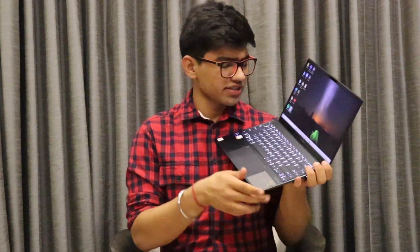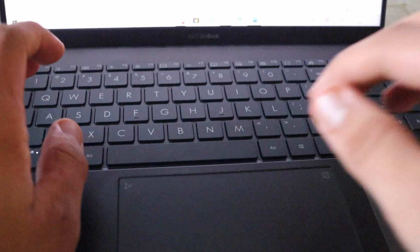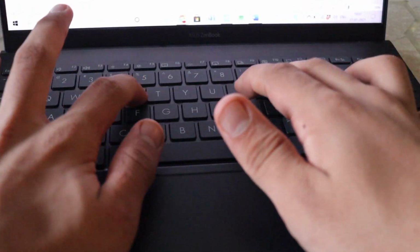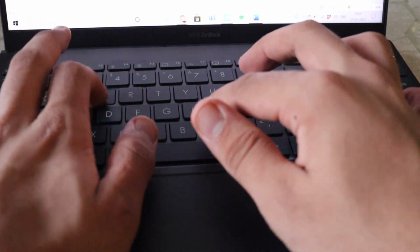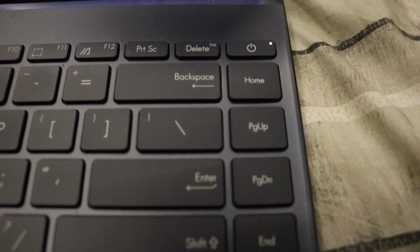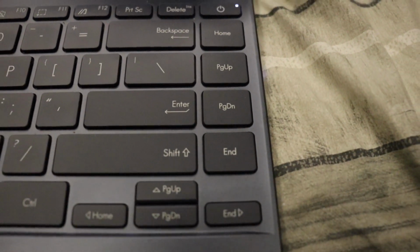Well, so moving on to this edge-to-edge backlit keyboard. Even though the laptop is so sleek, the keyboard is edge-to-edge and the keyboard is not at all a compromise. Come, let's have a look at it. The laptop does have extremely well-spaced keys along with a decent travel of 1.5mm, thus making typing faster and really fun. There are also dedicated keys for home, page up, page down, which in my opinion are really helpful.